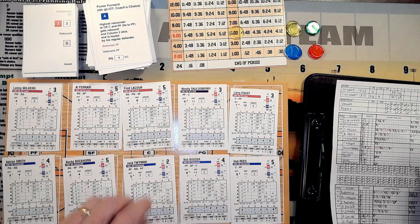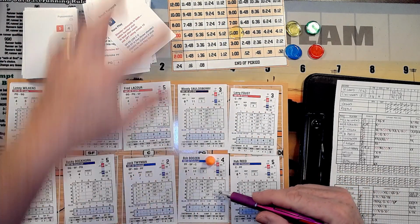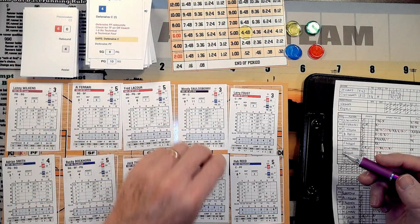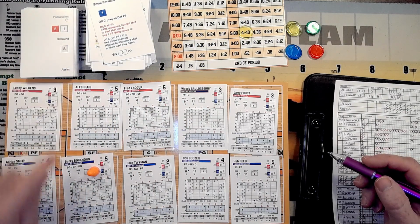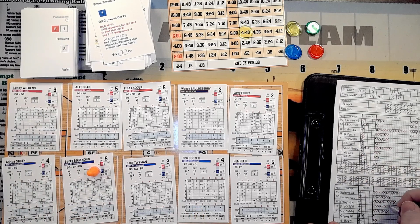So it goes to the power forward, Boozer with the ball, and he gets a 5-4. That's going to be a pass. Goes to Bockhorn at shooting guard. He gets a 5-1, and that's going to be a great assist. See, it goes to 1, so it goes to the power forward. So Boozer gets the easy bucket thanks to the assist by Bockhorn. That's Bockhorn's 5th assist of the game. Cincinnati with 89 points to 83.